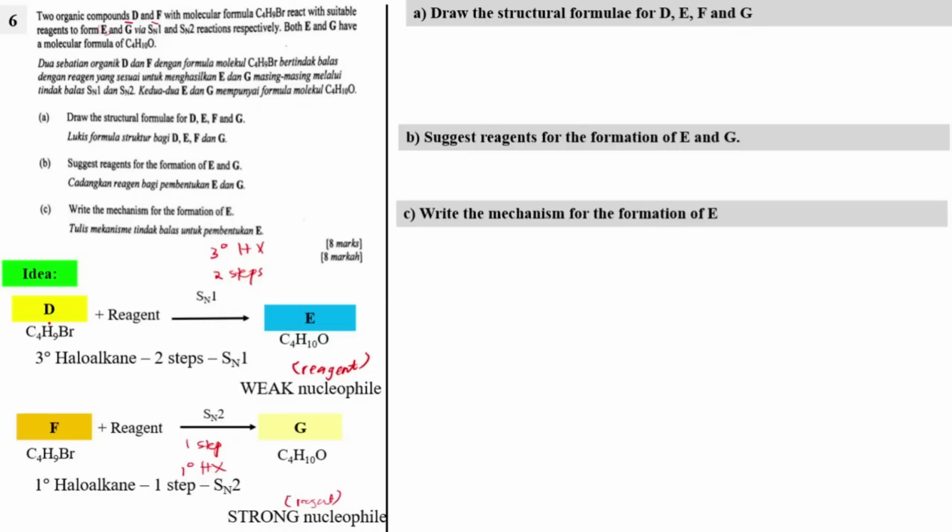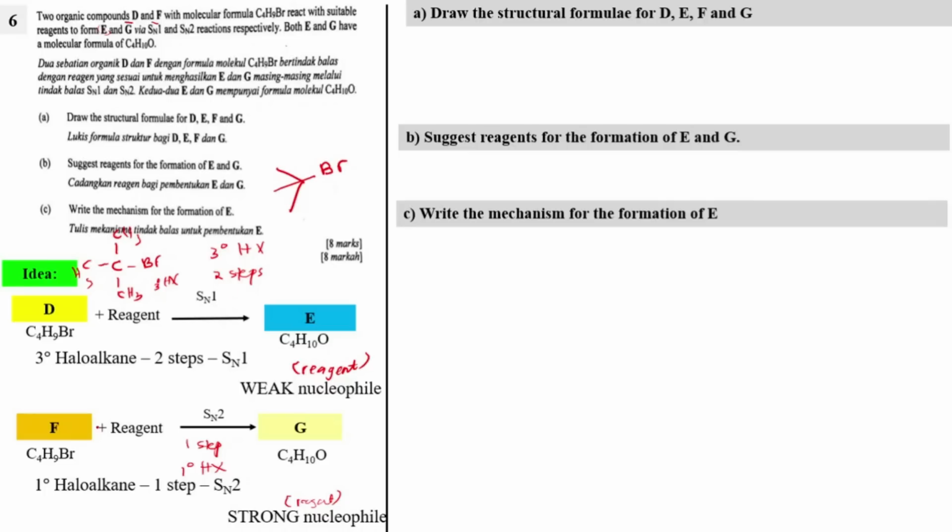Our haloalkane here will need to be a tertiary haloalkane. We know that we have four carbons: 1, 2, 3, and 4. So CH3, CH3, CH3, and then Br. From here we have four carbons and it's a tertiary haloalkane, so the most suitable one is this answer here. Or you can also use a skeleton structure with Br here.